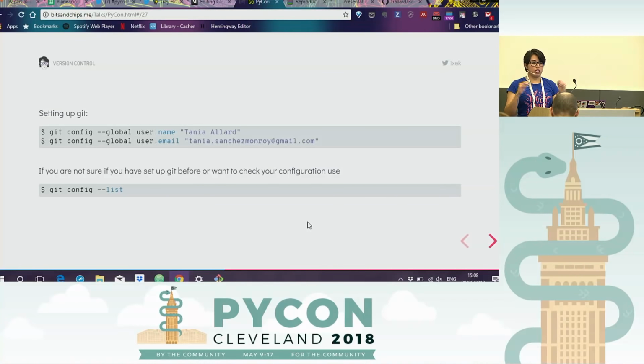Are we everybody on the same page? Have we got our Git configured? Do you want 2 or 3 minutes to get this on? Okay, put your stickies on and I'll just be going around.